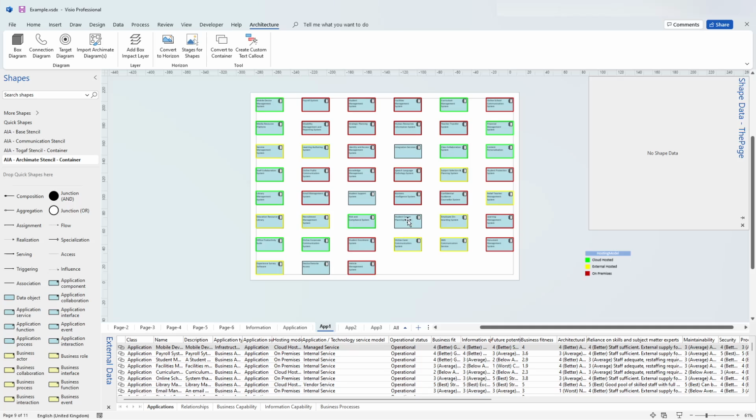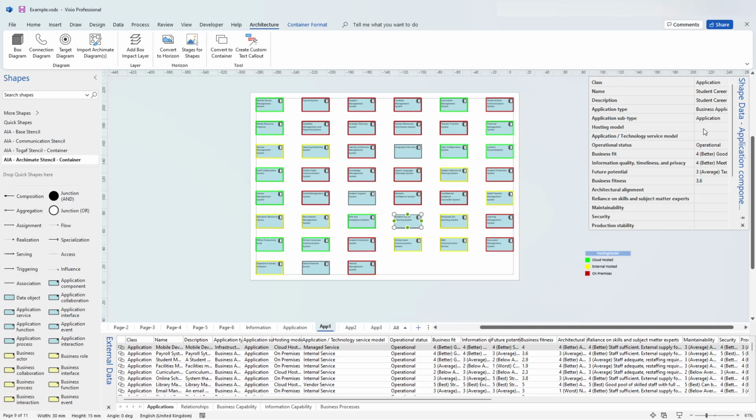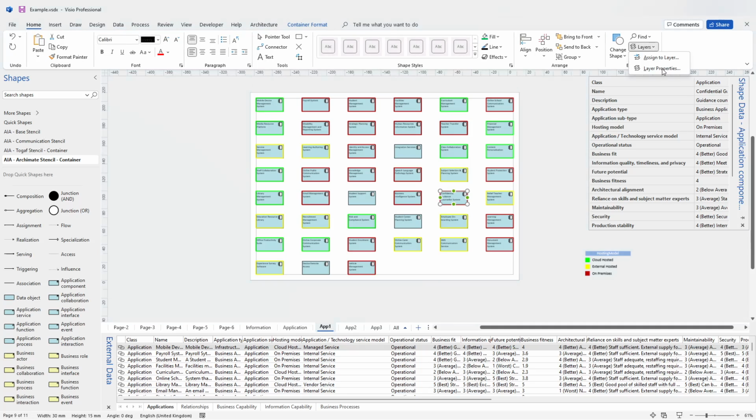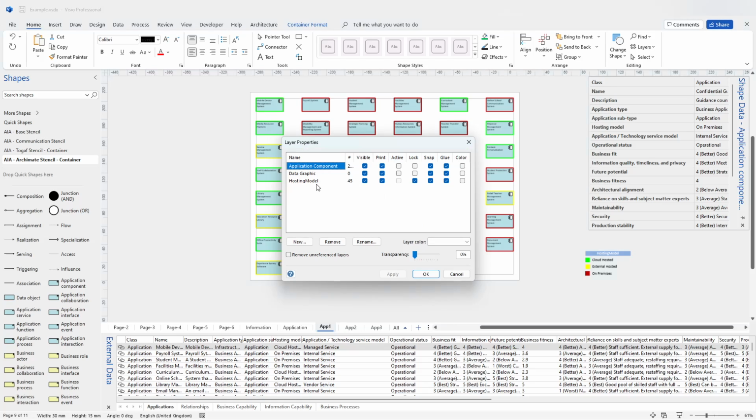A couple of things: you'll notice a couple haven't been populated, and that will be because they're blank. There's no hosting model expressed, whereas these are the ones which had a value. And going back to my comment earlier, if we go home here and go to layers, properties, we've now added this hosting model as a layer in here, and we can apply and hide it. Notice when I hide it, it hides all around there. It doesn't hide the legend because we haven't added it to the layer. That's done because if you had multiple layers, you may want to use the same legend, which updates to hold multiple details effectively.